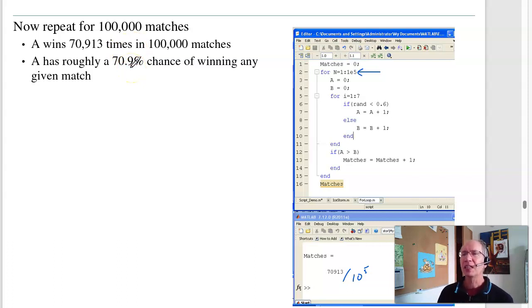And that's kind of the idea they use in basketball. It's the best out of 5 series, best out of 7 series, because baseball does that too. If the team is slightly better, only 60% chance of winning. If I played a single game, the better team only wins 60% of the time. If I play a best of 7 match, the best team's going to win 70% of the time.